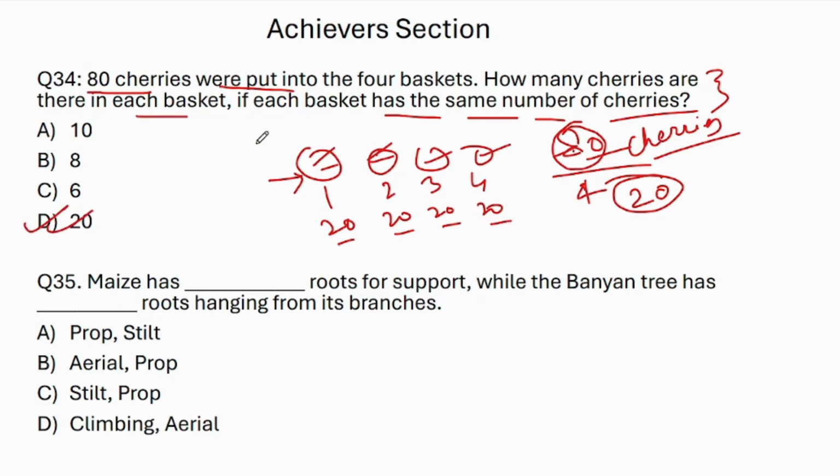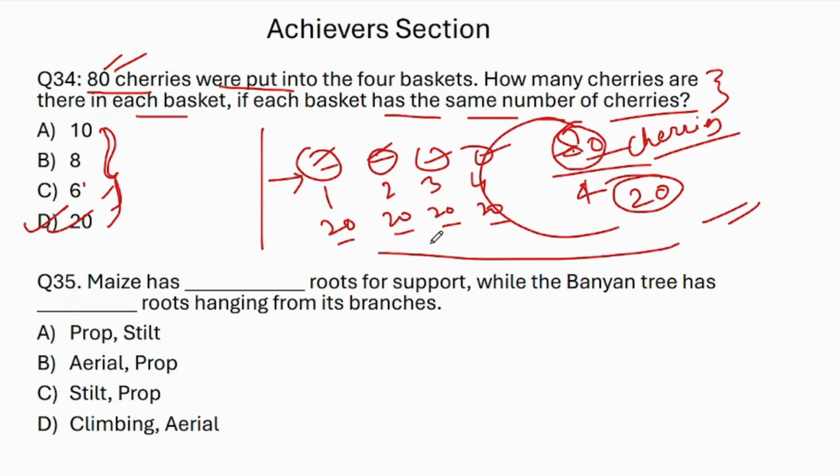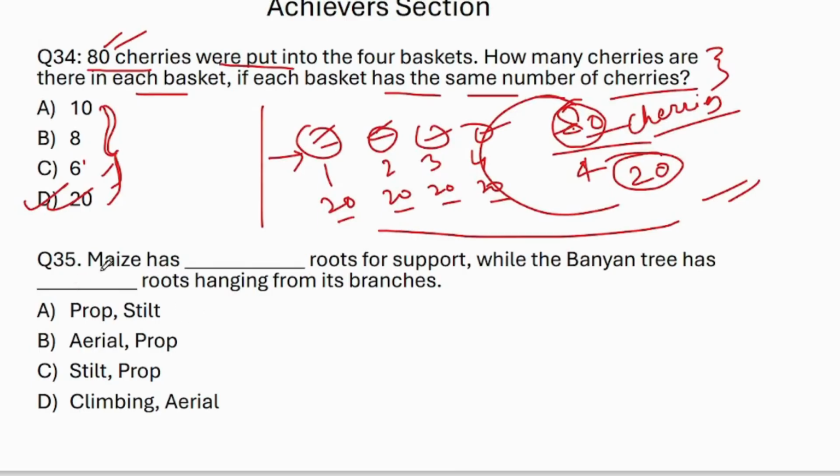In the previous video, I gave you a trick. This is how you solve the question, but if you are getting confused whether to divide or multiply, just compare the given number with the given options. If the given options are lesser, it will be division. If the given options are higher than the given number, then it will be multiplication, right? So here the given options are smaller numbers, so it will be division, but I have explained here how to solve this question, right? Okay, all right. So let's move on to the last question.